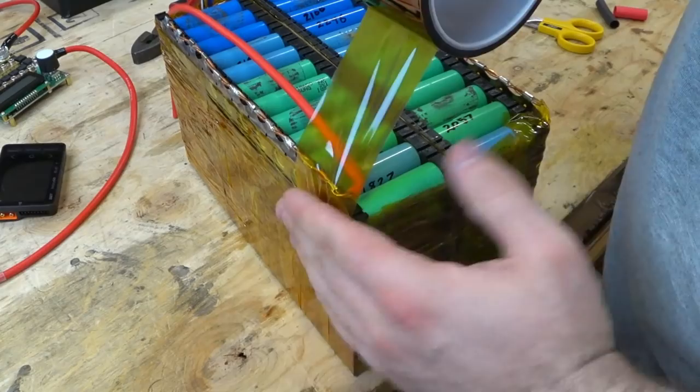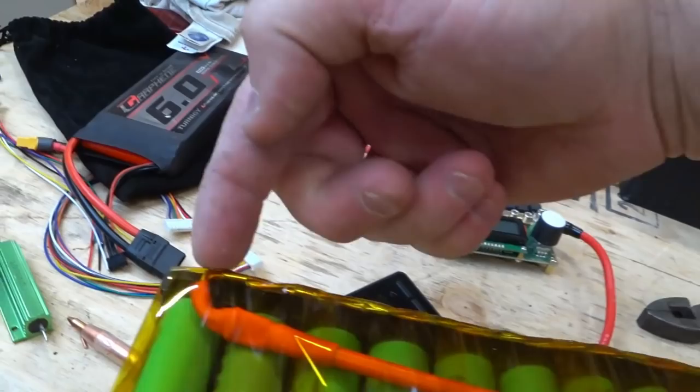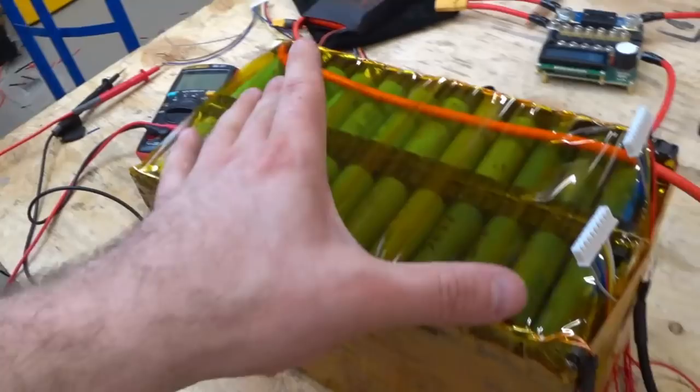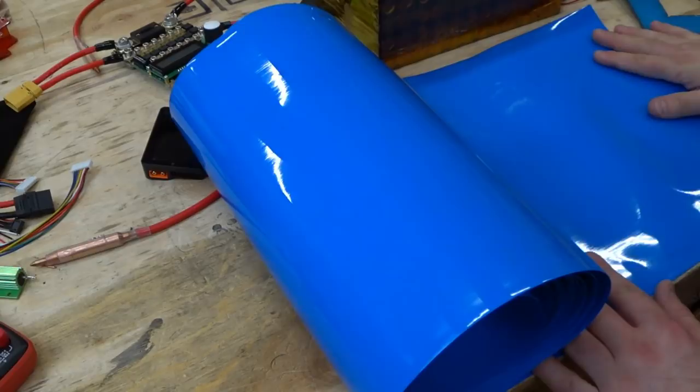This is the negative side. Here's the negative bus bar, and it comes straight down to the BMS, which is right here. The positive side comes off the opposite corner. So hopefully by taking the negative and positive from opposite corners, that will help evenly distribute the amps across the whole pack. Now I have some of this heat shrink. All these little things I picked up from Key at 18650.